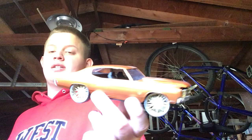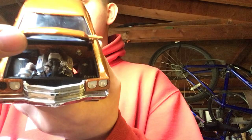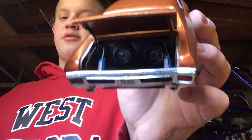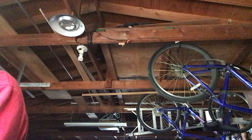I put some big 20- to 28-inch wheels on it and dropped in a big block — I believe it's a 502 cubic inch. I didn't hinge the trunk and hood myself; I shipped it off to a guy who did that for me. The cuts on the trunk are all hand done by me. I had speakers made, got some nitrous made, and did everything else myself. It has carpet, seat buckles, and a matching stereo and steering wheel coming in. The chassis is just black and silver detailing.